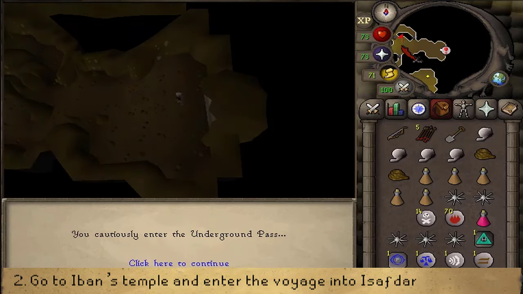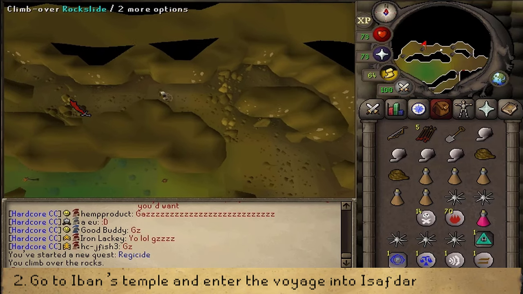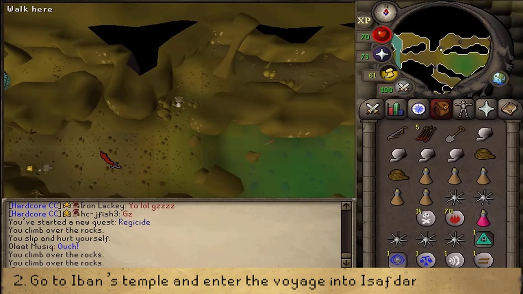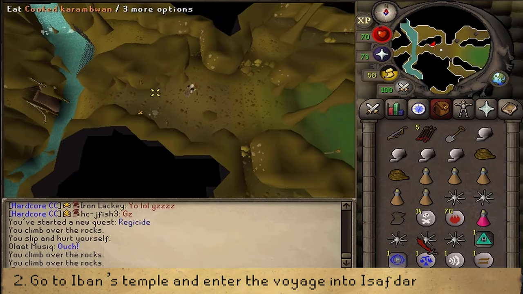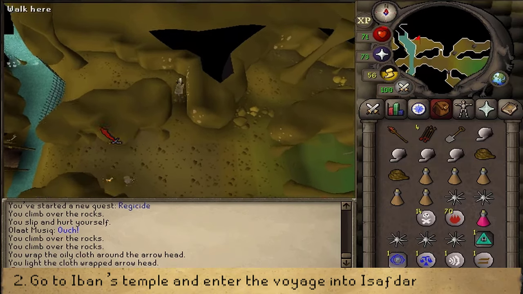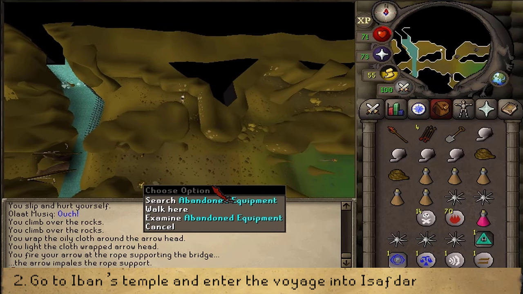Once you've made it into the Underground Pass, use the northern or the southern rock slide, climb over 3 rock slides before reaching an abandoned camp. Search it and grab 1 cloth. Then use this on an arrow to make a fire arrow, use this on the fire, the everlasting fire. Then go north, equip the arrow, equip the bow, and fire at the guide rope to lower the drawbridge. If you fail, grab another cloth from the equipment and try again with another fire arrow.